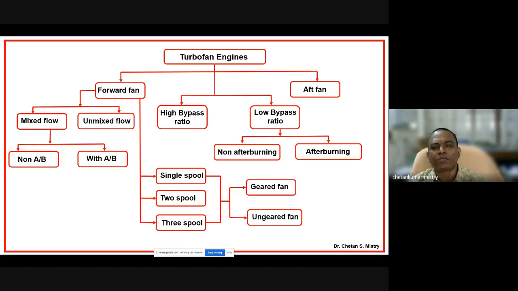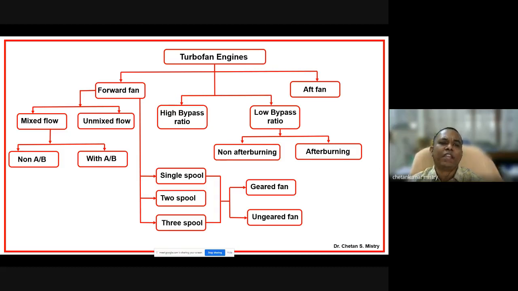Now when we are talking about the turbofan engine, it has been classified broadly in different ways, say high bypass ratio engine, low bypass ratio engine, mixed flow configuration, unmixed flow configuration. It itself is a big domain. What I want to convey here is the applications of gas turbine engines. Majorly, we have commercial aircraft, fighter aircraft, weapons, missiles, space applications, and land-based power plants.